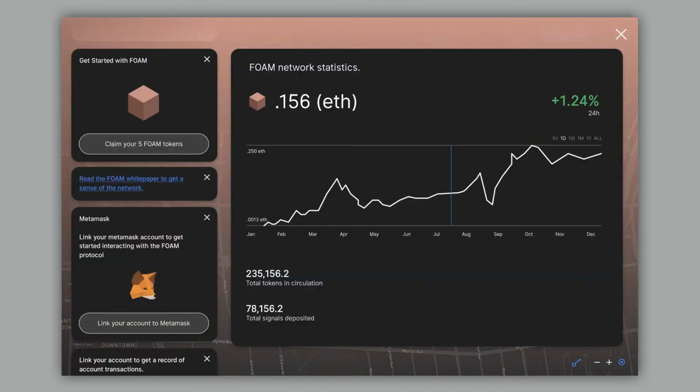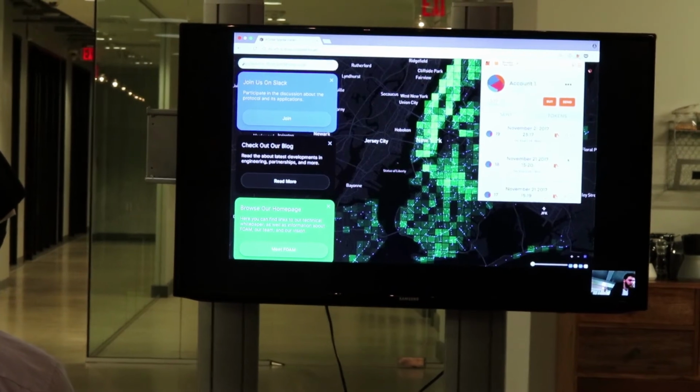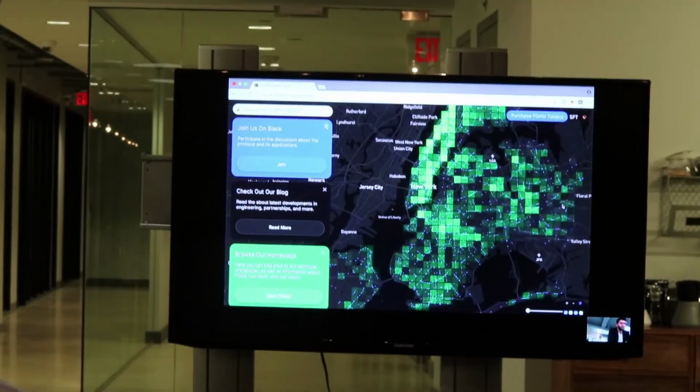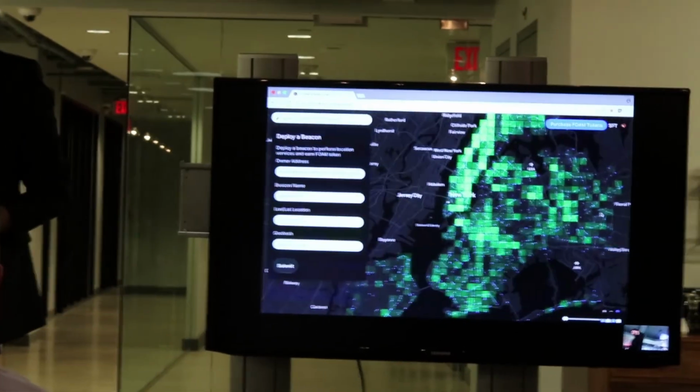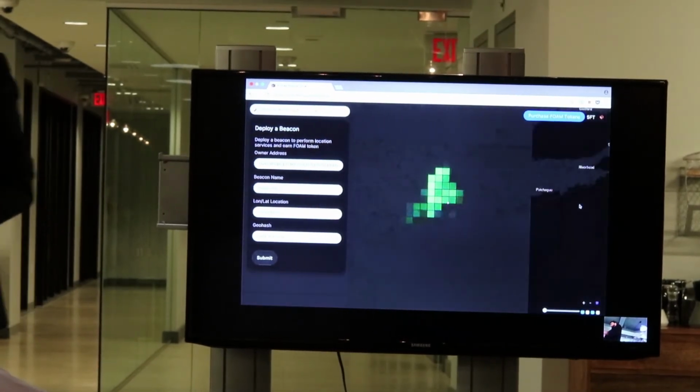If not, or explore the network statistics. So I'm now going to try to demo it. Okay, so here you're basically in the Spatial Index app, and this is running in the browser, but you can also send things to the Ethereum network. So I'll show you about that in a second.